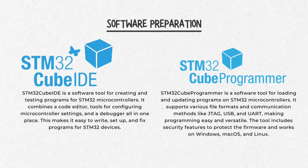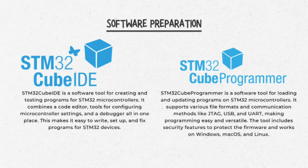For the software preparations, we use STM32 Cube IDE and STM32 Cube Programmer. The STM32 Cube IDE is used to combine the code and to configure the microcontroller settings. It has peripheral settings which allow you to determine which pin needs to function and connect to which hardware. The STM32 Cube Programmer is a software tool for loading and updating programs on STM32 microcontrollers from a PC or laptop.